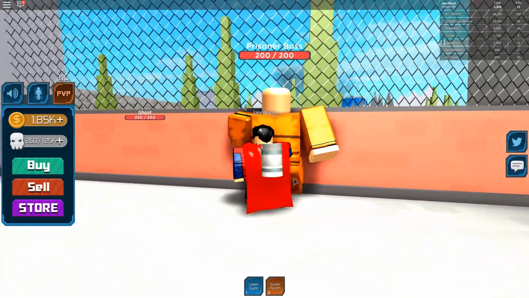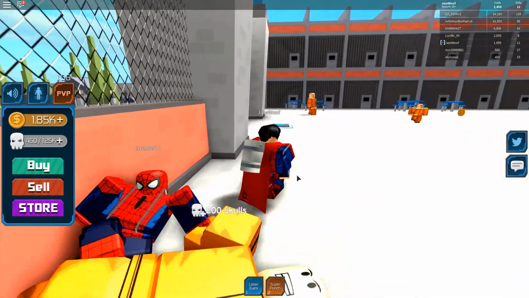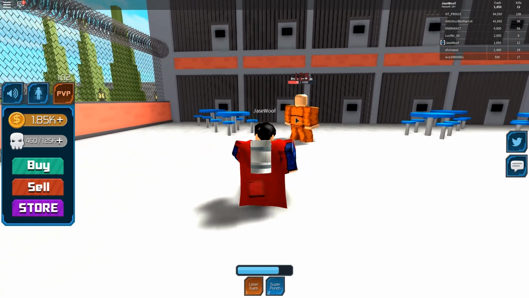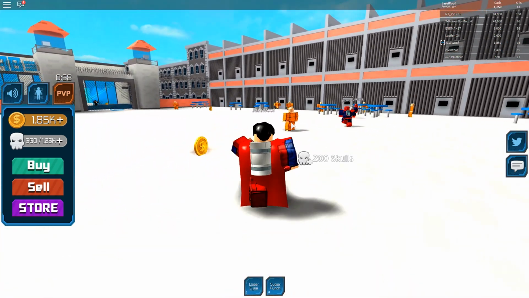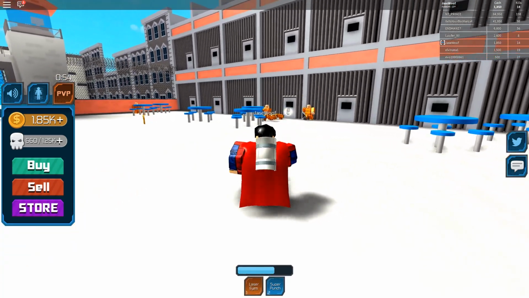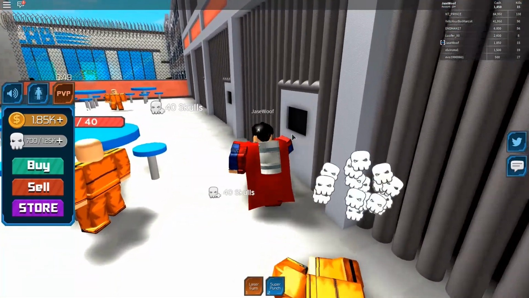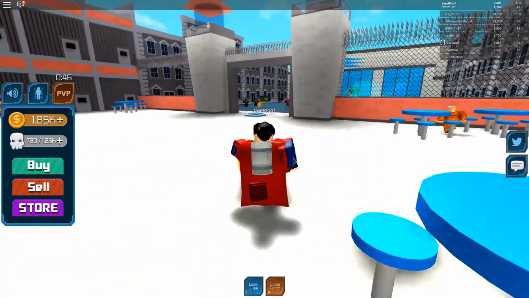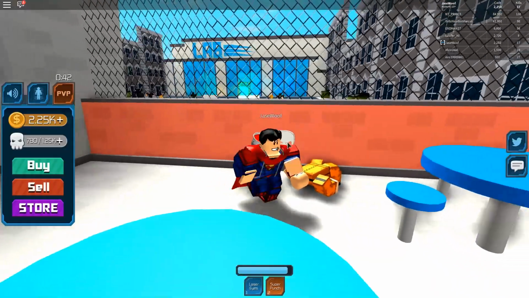Die. Why is it that every time I run up to them, they're always backed up against the wall? Look at them! Where are you running? Why are you running? Come back here. Die. They set these prisoners out just to die. You think you're safe? You're safer behind bars. Die. It's a pretty interesting game.